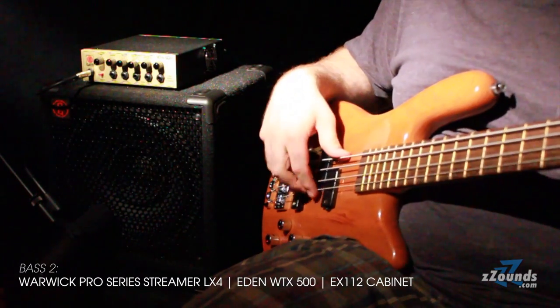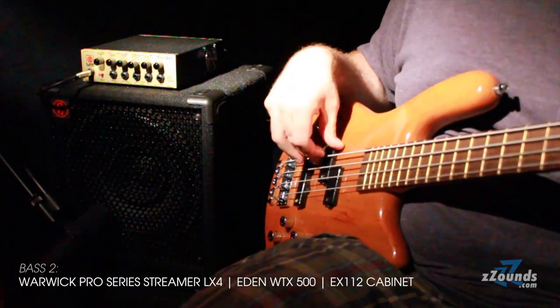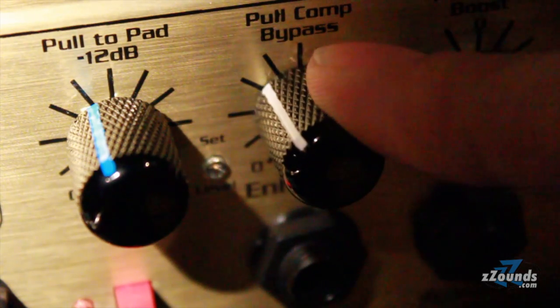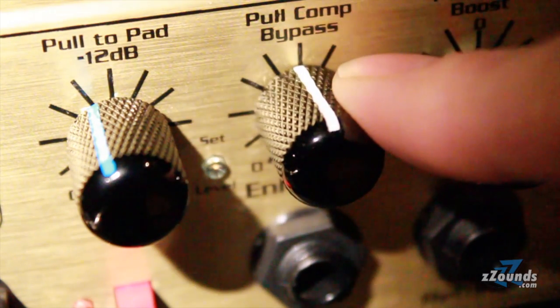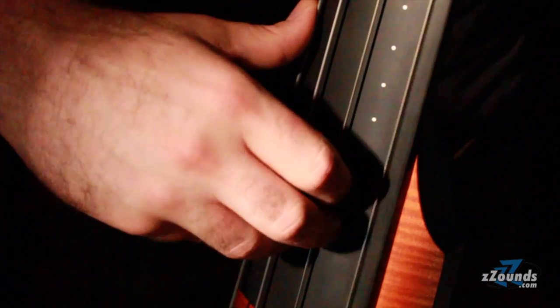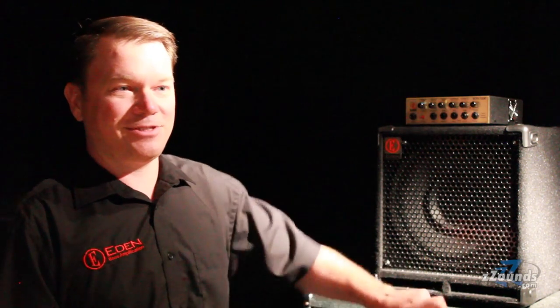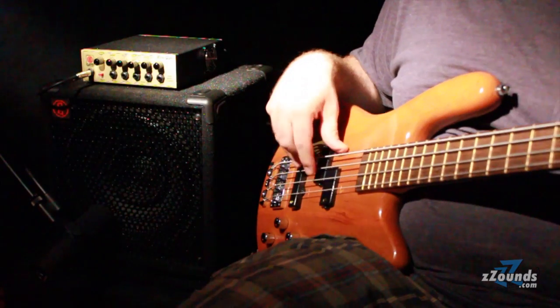One thing that all Eden amplifiers have on them is the enhance knob. As you turn that knob clockwise, what happens is the very lowest lows and then the upper mids and the highs get pushed up while the lower mids get taken out of it. So it's kind of the funk guy's dream as you start turning it clockwise.